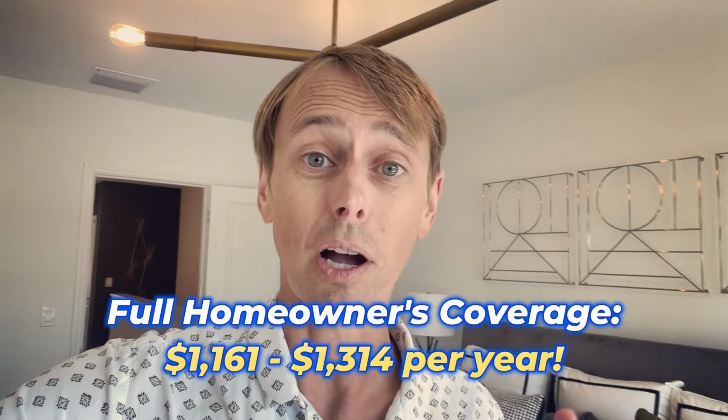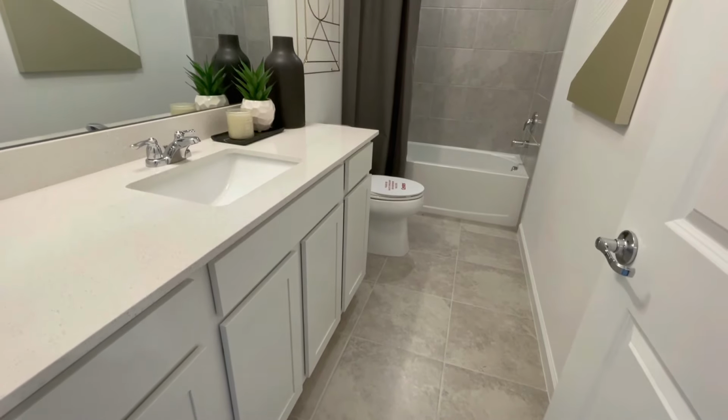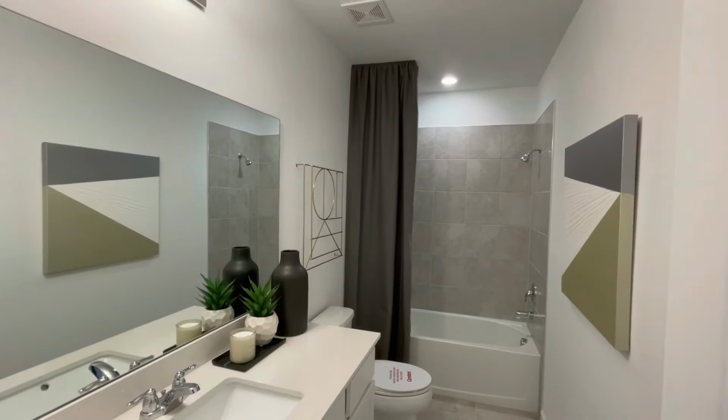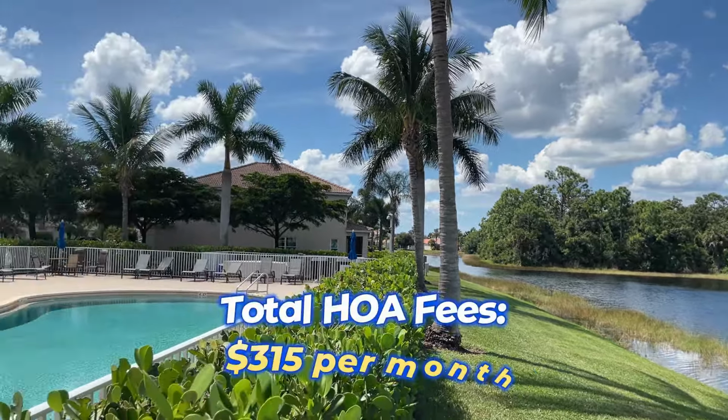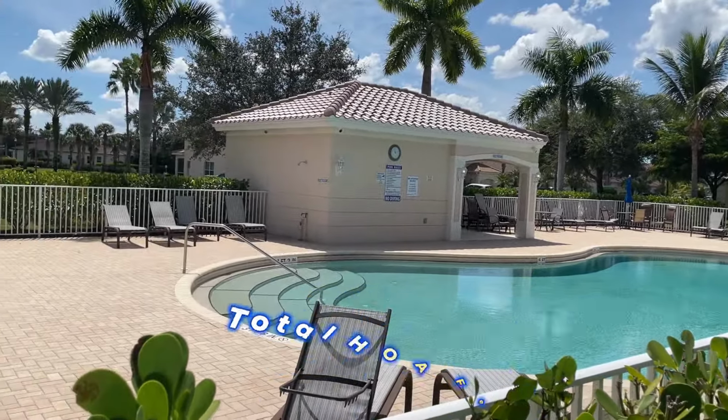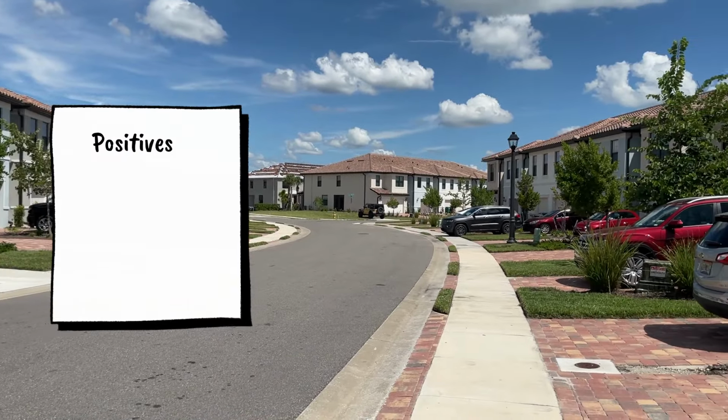And comparatively, when you talk about maybe an older single family home that's around the same price point, it's just a night and day difference. The homeowner's insurance rates for those older properties without this hurricane protection are significantly higher. So not only are you getting a great price for these townhomes, and a great community with great amenities for low fees, it's only $315 a month for your HOA fees, but your costs are way, way down. Your power bills are down, your insurance rates are down, and overall, it's just a really affordable place to live here in Cape Coral.